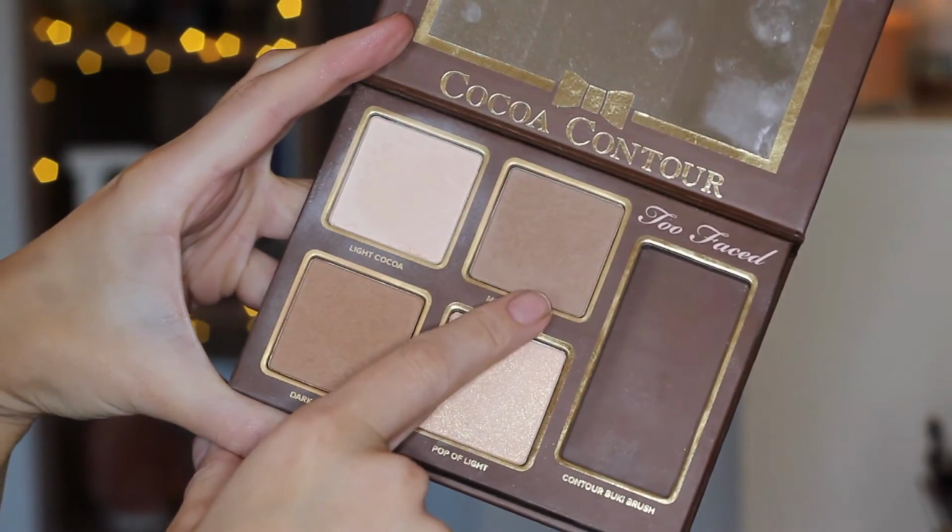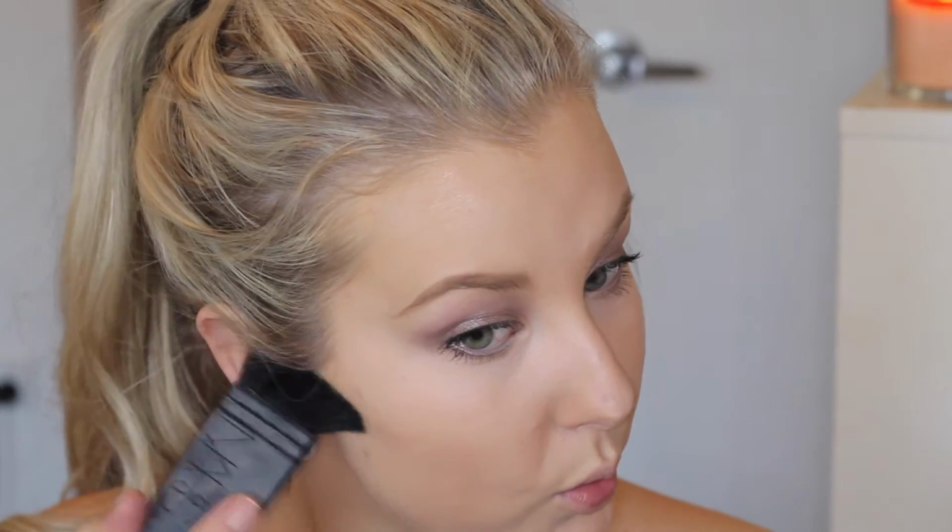Then to contour, I'm taking the medium cocoa shade on my Nars Eye brush, and I'm just going to buff that under my cheekbones and flick it upwards just to give myself nice hollowed out kind of cheekbones, nice and defined. And then I'm taking some around my forehead, and I do take a little bit under my jawbone as well, I think.